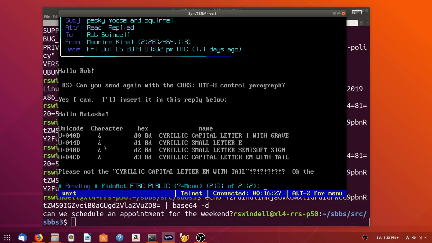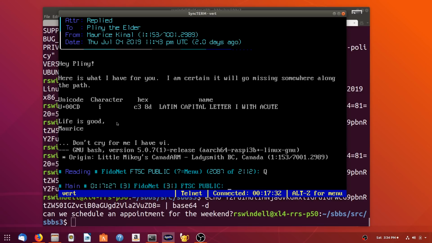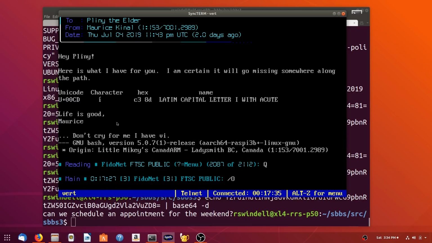And then if it can be translated, for example, this is a translation. So it's supposed to be a Latin capital letter I with an acute, and I just converted it, since code page 437 does have a lowercase I with acute. That's a translation that I'm doing for non-UTF-8. So this message is UTF-8, but the terminal's not, so it's doing its best. And this is also true for MIME encoded messages. So if you get email and they're UTF-8, then it can try to convert that to be compatible with your terminal.